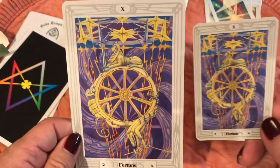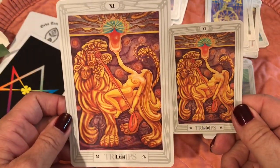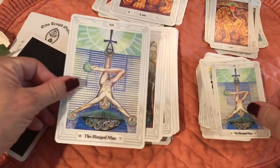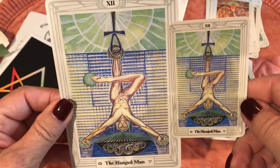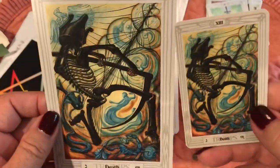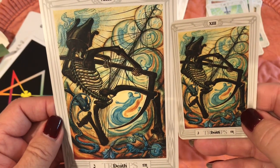Here's Fortune or Wheel of Fortune. Strength or Lust. A very beautiful Hanged Man. I also really love this Death card in this deck. Just beautiful with the scythe.